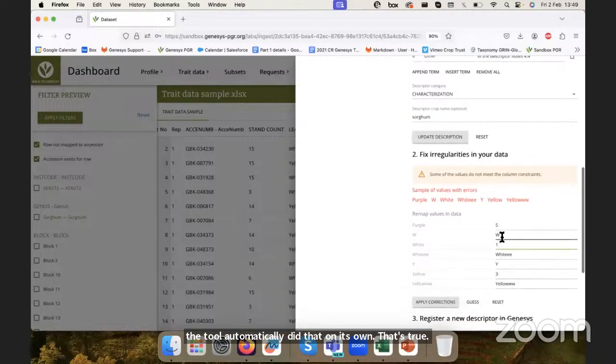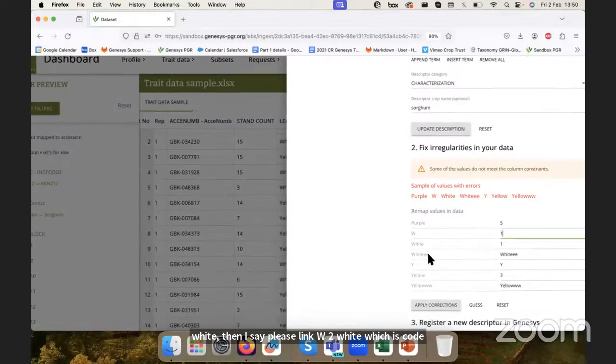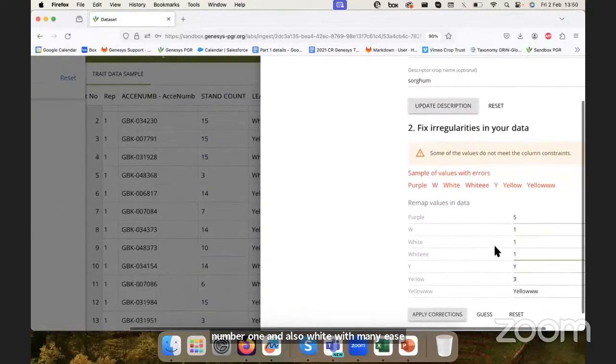But now I want to manually continue this remapping. So I want to map W to 1 also. If I want to choose that W is actually supposed to be white, then I say, please link W to white, which is code number 1. And also white with many E's, also link it to 1. So all of these 3 are supposed to be 1, which is white.